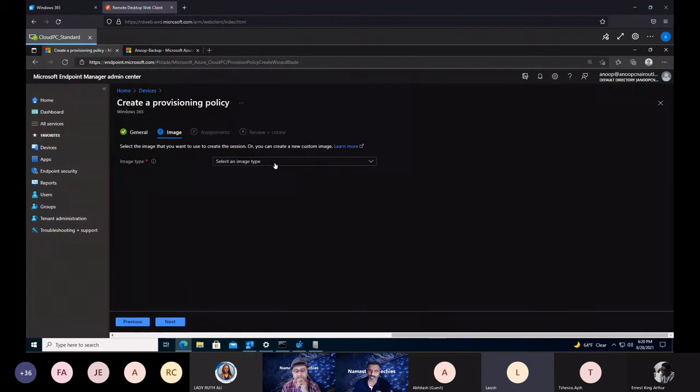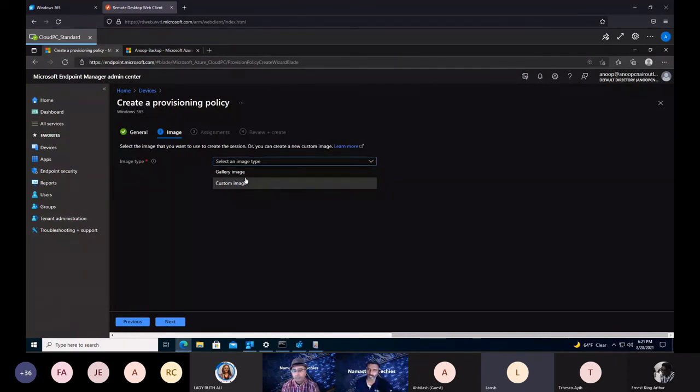Harjit already explained the difference between the standard image and the custom image. The standard image is basically the Microsoft-managed image, that is a gallery image. And the custom image is something you manage. You have to build an image, you have to create an image, and you have to put whatever security policies in it if you want. Otherwise, you can deploy them through Intune.